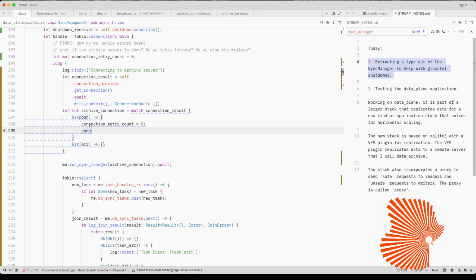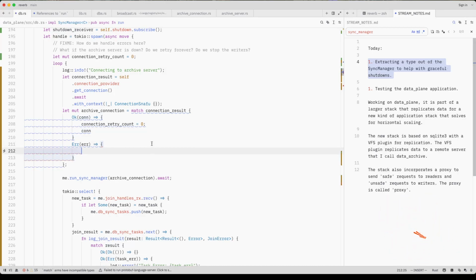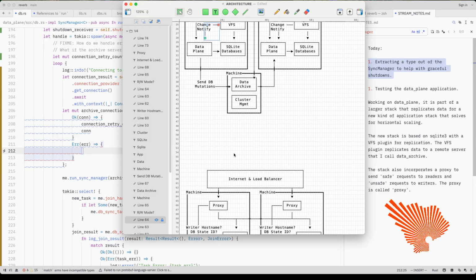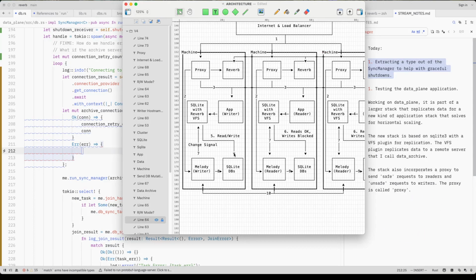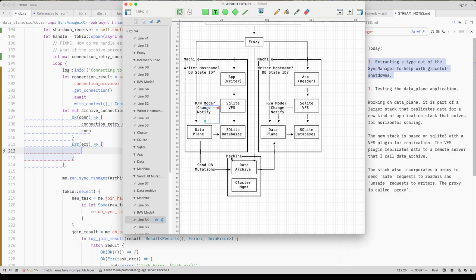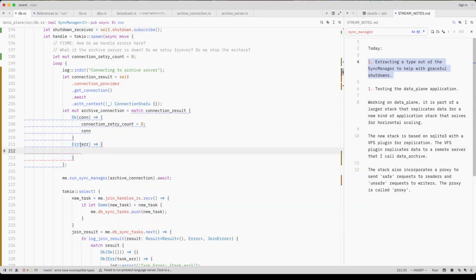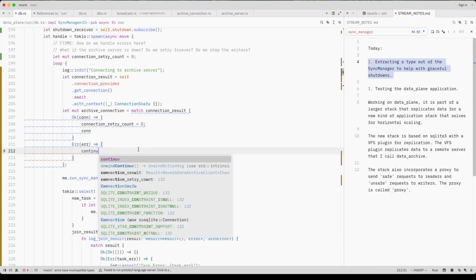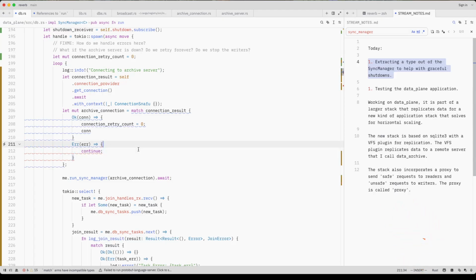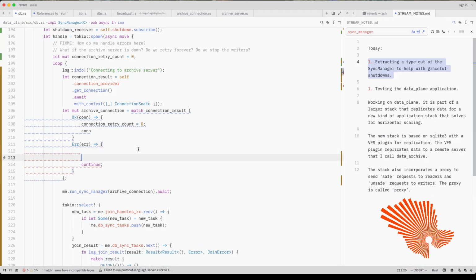I think in the first case, if something goes wrong, we will retry immediately. Did I change the architecture? A couple times. Yep. So it's been simplified a bit. Now, in this case, we want to eventually continue. Okay. But not after sleeping.